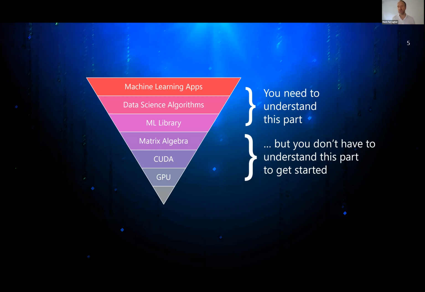So you don't have to understand the entire technology stack to get up to speed. You can use neural networks without actually understanding how a tensor library works, which is underneath the neural network running the whole thing. It's basically a neural network compiler. You don't need to know how the compiler works. You just need to be able to use it.